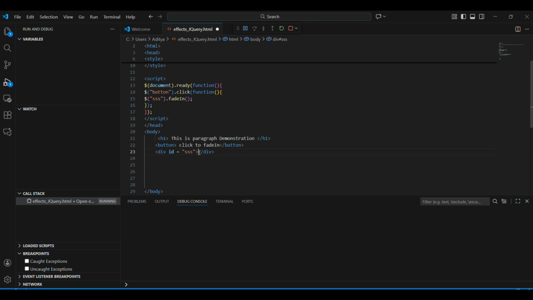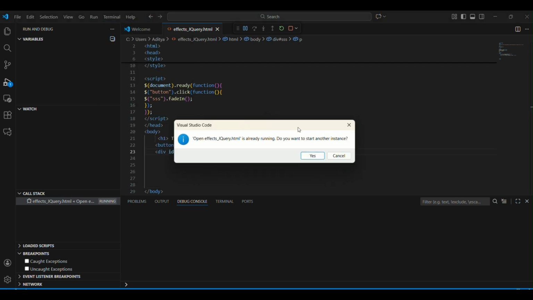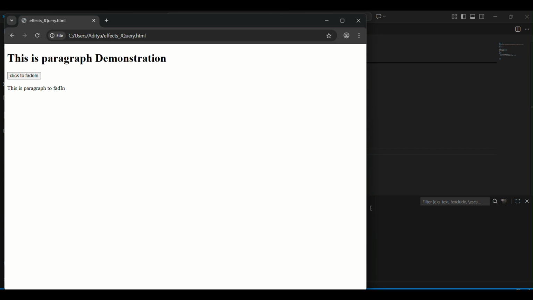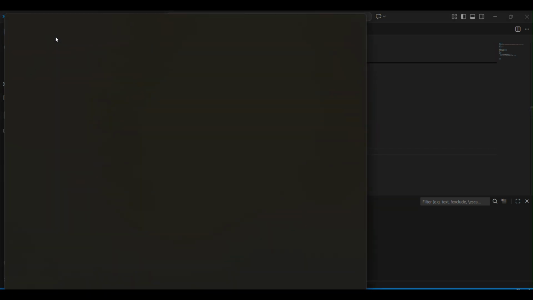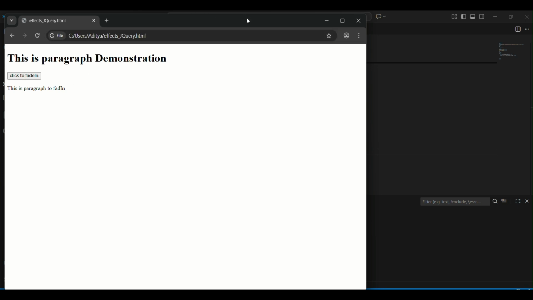This is how the fade in works. Without this the fade in would not work. Now you can see no paragraph tag is displayed here. So when we hit on fade in, it displays like faded in.